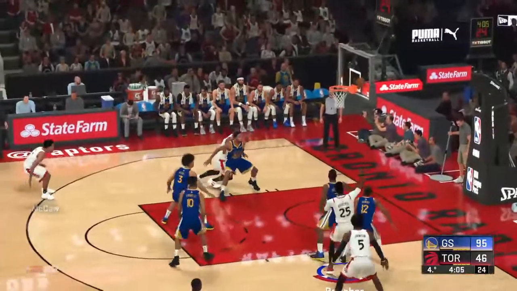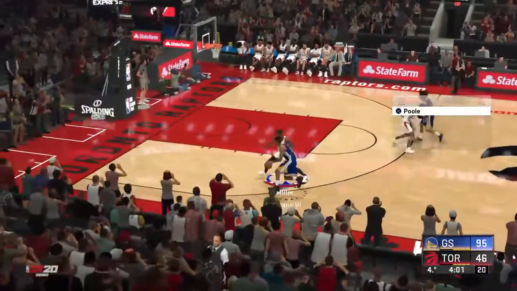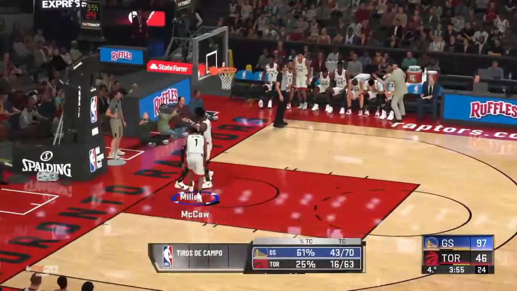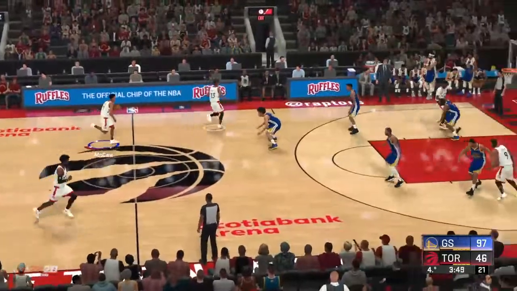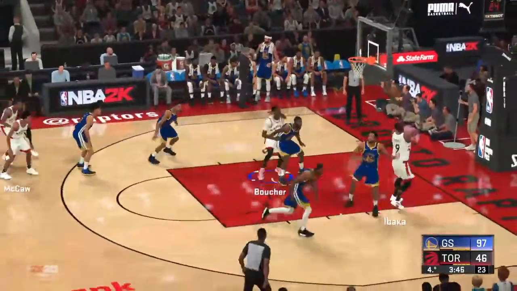Here's Boucher. Warriors with the rebound. And they just can't find a way to end this thing. Nothing falling right now. All you see is a lot of frustration. Someone needs to step up and make a play to turn this thing around. Guys are looking for a spark here. Yeah, a cold stretch offensively for sure.